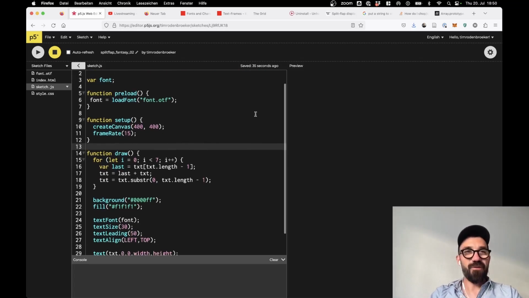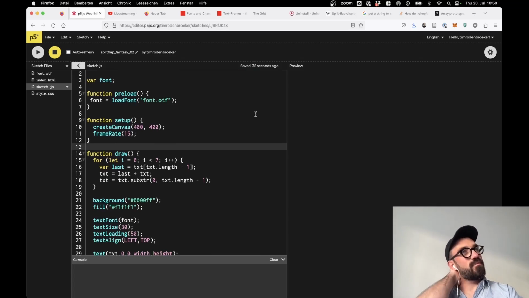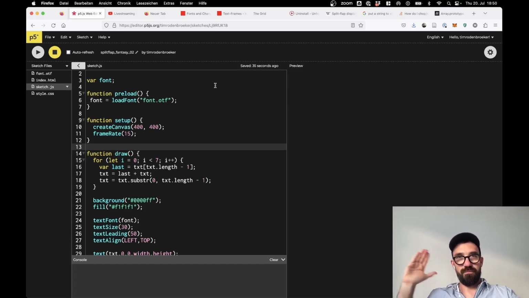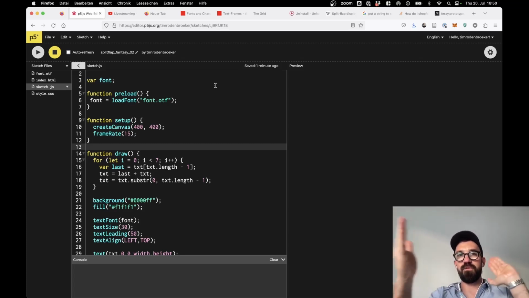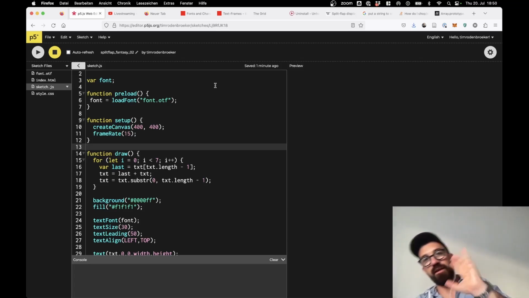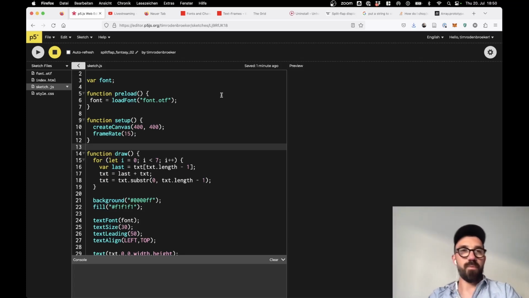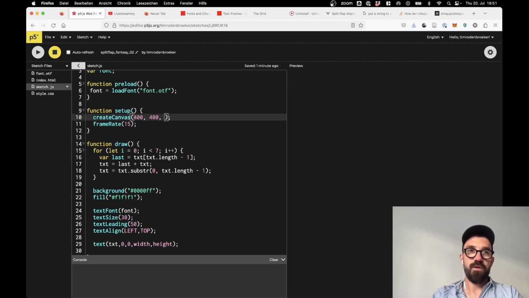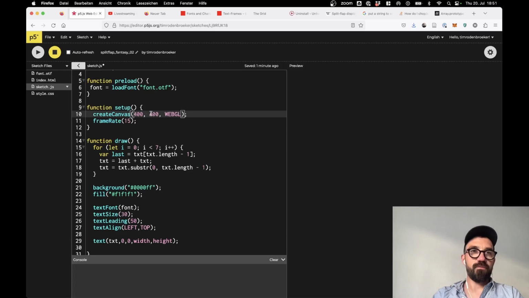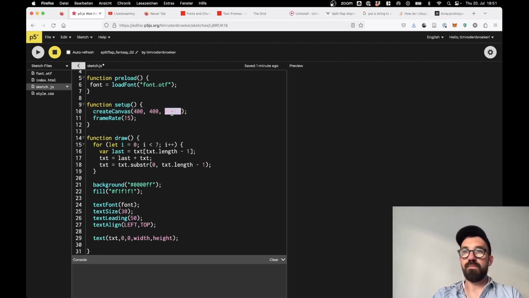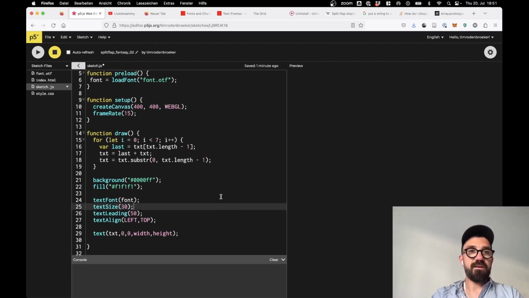I don't know how to, well, what we could do is, probably it would be enough if we just have a camera that controls the 3D scene, and we have the string in the middle, like a long string in the 3D space, and we just rotate it. We look at it from different angles in the 3D space. So that would be pretty cool. Okay, let's do that. So first of all, I need to change the mode to WebGL. So createCanvas 400 times 400, WEBGL. This is the way to make something three-dimensional. And now I will set the text align to center.